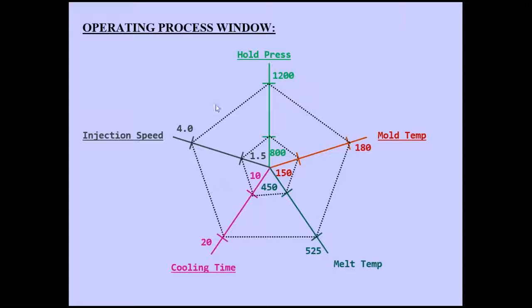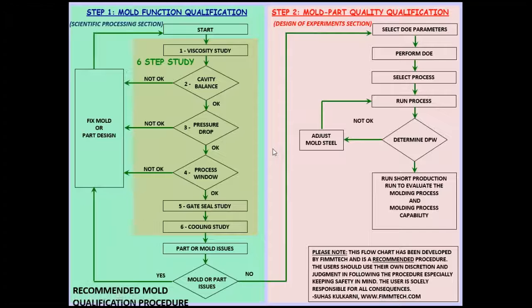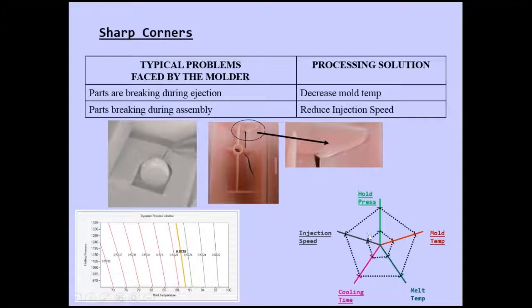So in this case too, let's say I'm stressing the part out. Let me reduce the holding pressure. So now he reduces the holding pressure, and now he goes out of spec, right? So then what happens is that by changing that, you go out of spec, and now you start going out of your window. Your molding window is supposed to be here. You end up going in this area or this area. Now you have parts that are barely going to be within specifications, and worse, they're never going to have that tolerance. So they're going to have a lot of variation, and so now you don't have the tolerance to go up and down that you can actually have good CPKs, right?